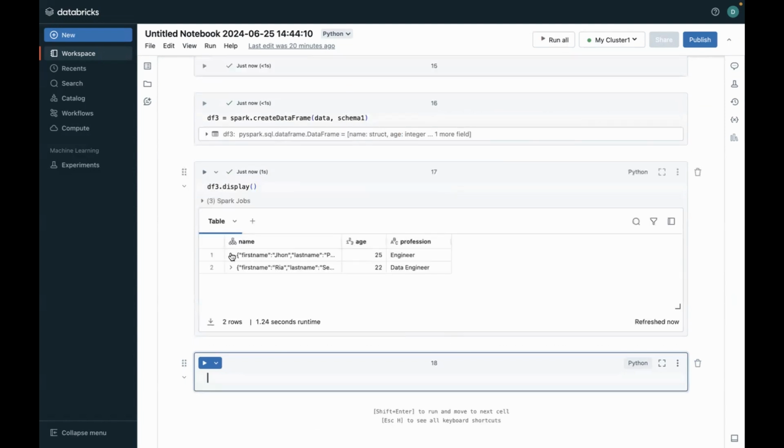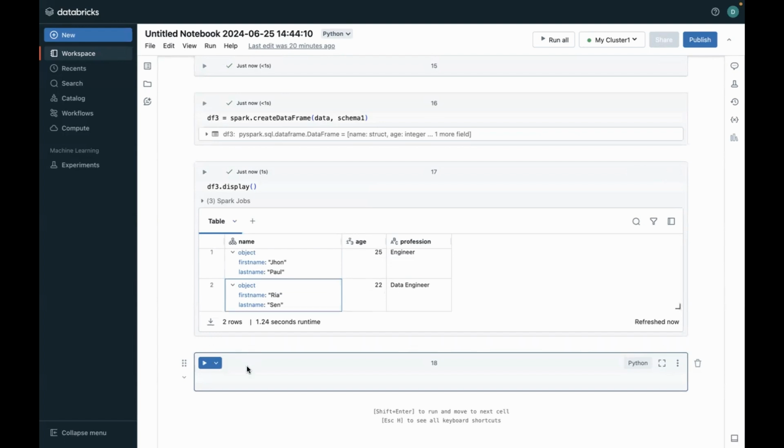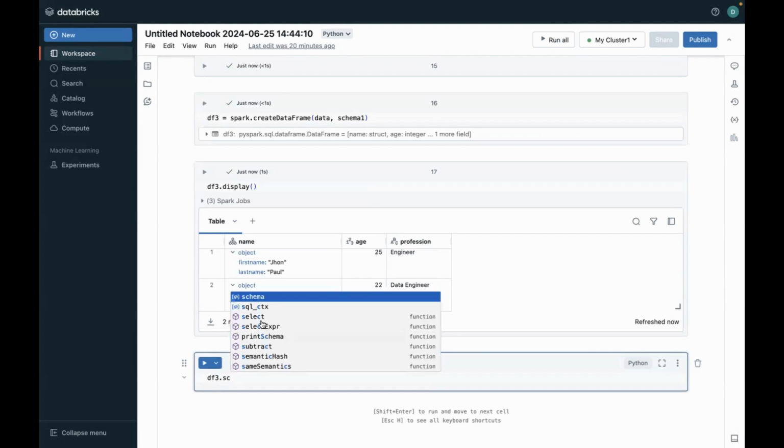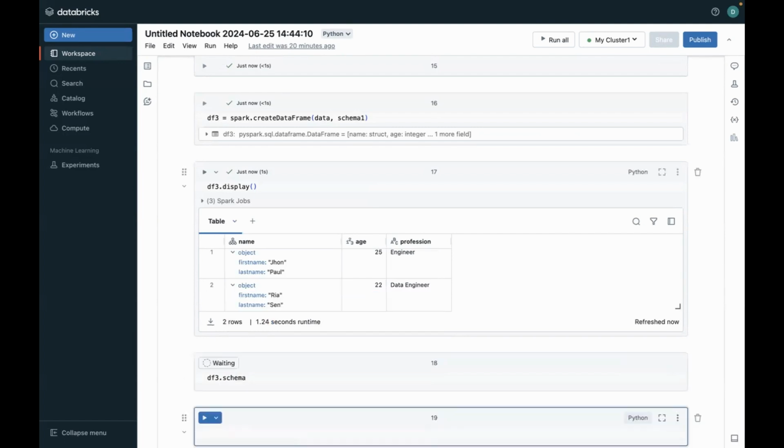So we got our first name as John, last name as Paul. Here as well, first name as Ria, last name Sen, age 25, 22, engineer, data engineer. Let us check the schema. df3.schema. Let's run this.